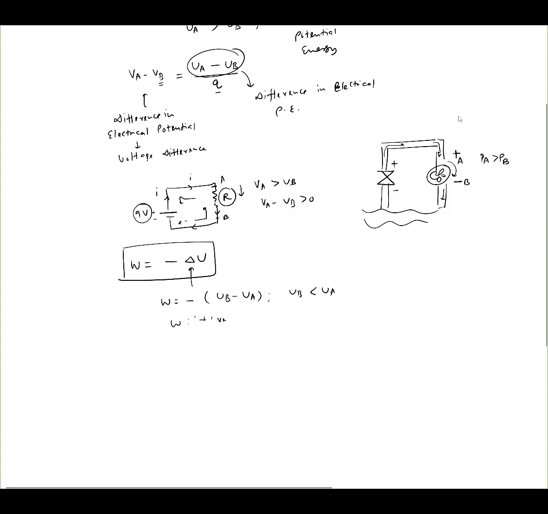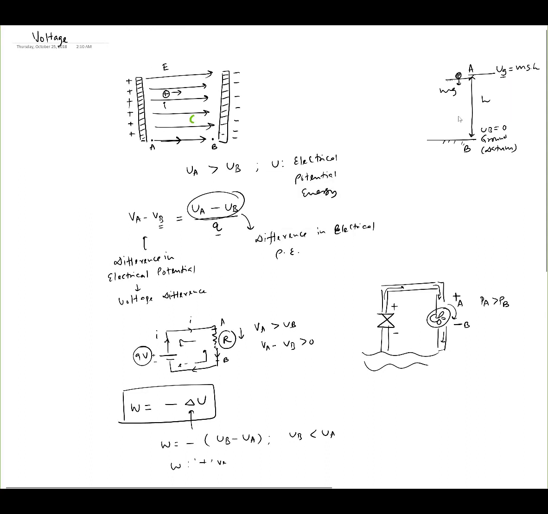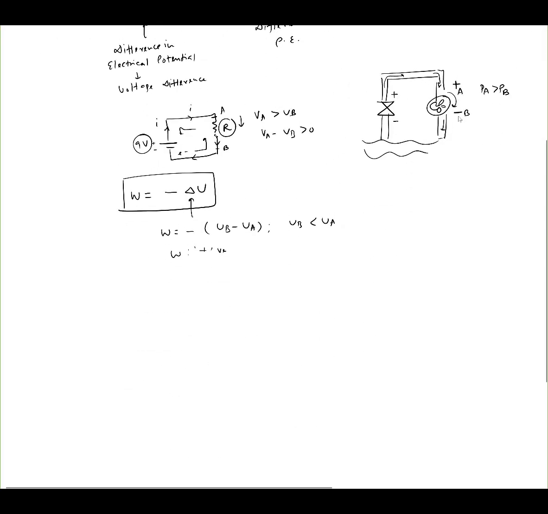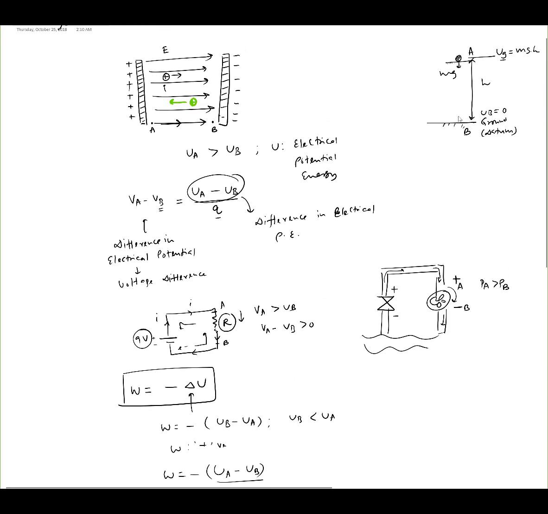In engineering, if the work done is positive, the system — in this case the positively charged particle — is doing the work. If the work done is negative, an external agent is doing work on the system. For example, if we try to move the positively charged particle from point B back to point A, work done equals minus (U_A minus U_B), and since U_A minus U_B is positive, the work done is negative. We had to do work on the system to make the particle go in the unnatural direction, because the positively charged particle naturally wants to move toward the negatively charged plate.